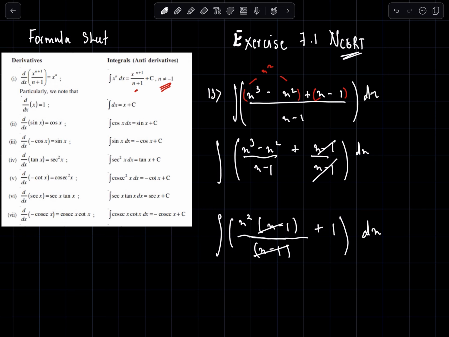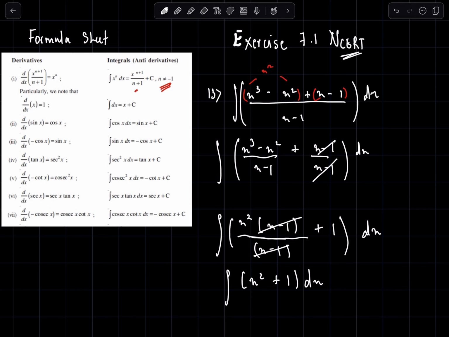Correct? So x minus 1 cancels, and therefore your new integral sum is x squared plus 1 dx. I think this is pretty easy. I think everyone will do it, so I'm not going to do this for you. I think this is the most important thing, and if you can see that, that's it. Whenever you have a base of x minus 1, just try to see if you can factorize it or make it even smaller. Simplify the equation. That's what I meant.